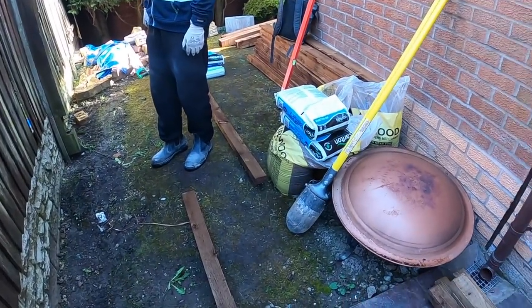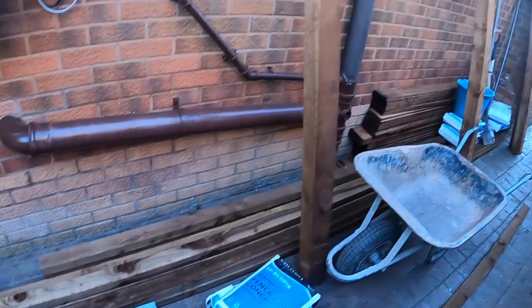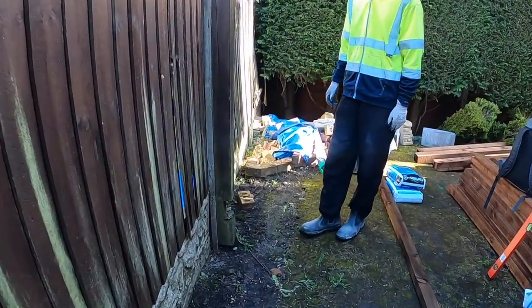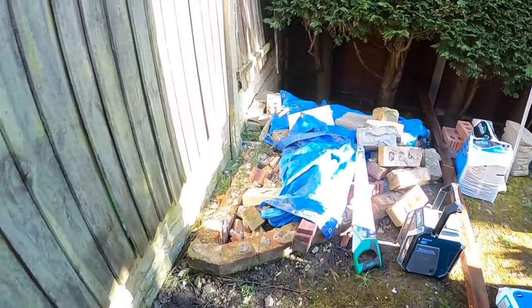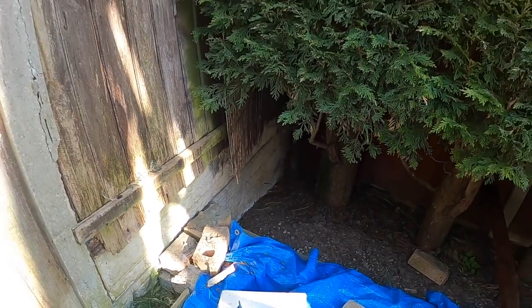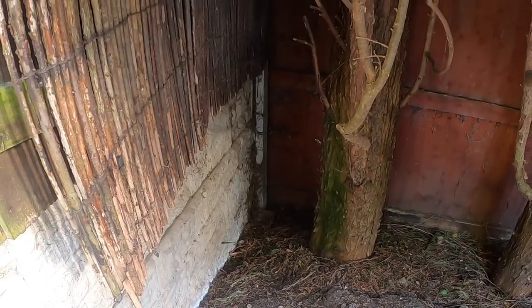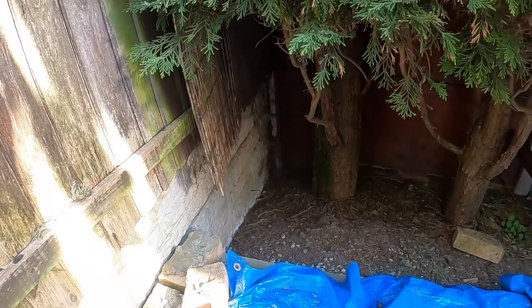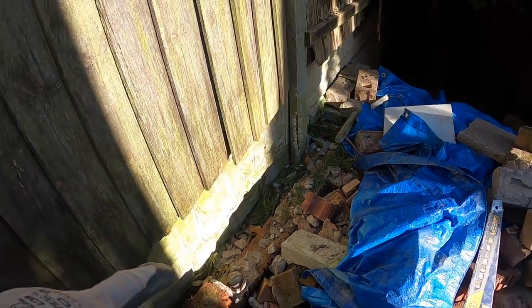There's all our gear, there's all the boards, all the rails, all the posts. These last three are 10 foot posts because the ground drops away here. You can see under there. So this morning we're going to cut this hedge back and try and get down there, in there, and take that post out, get all the concrete base out and get a new post in there. And then probably the next one's probably about there. So that's 1.8, so it's about there, 2.4.